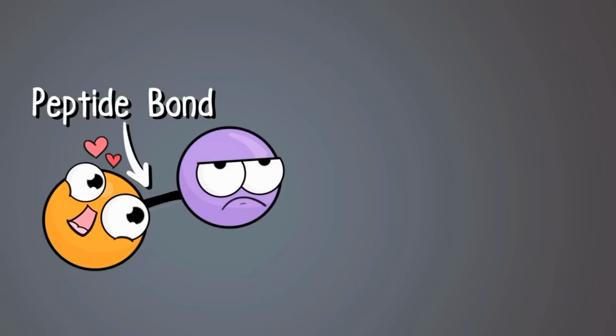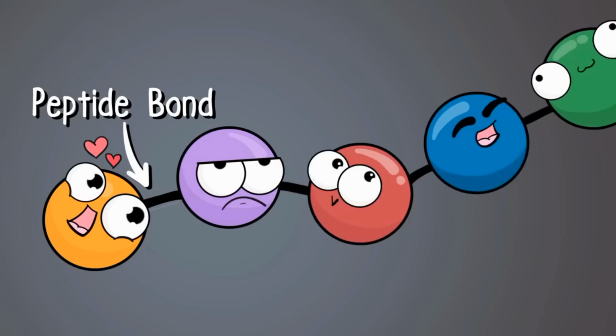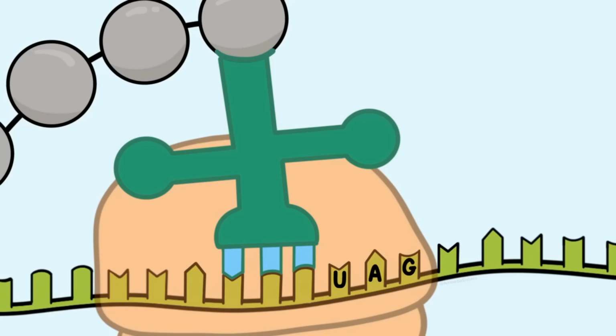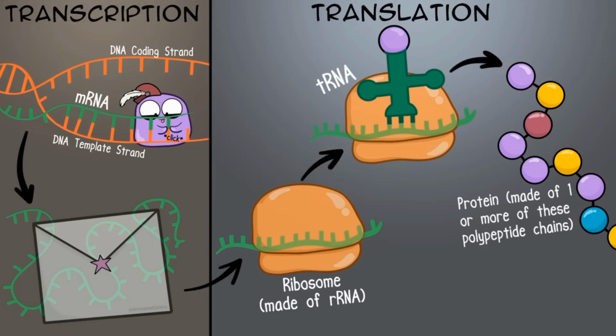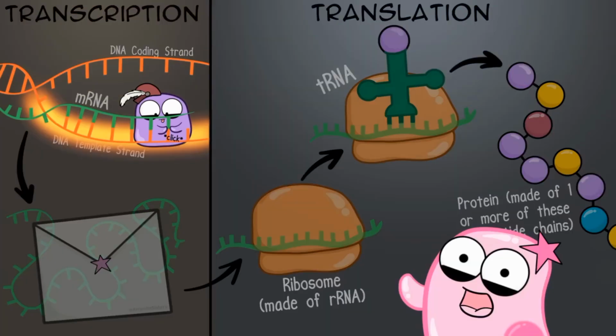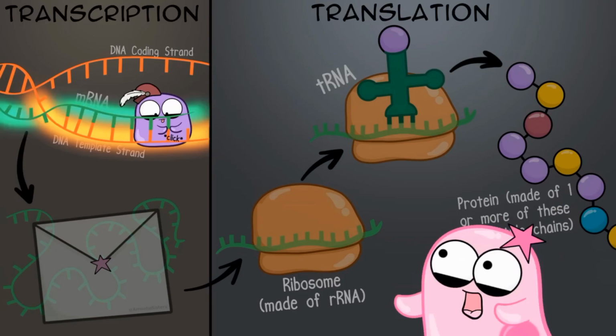These amino acids are held together by a peptide bond, and it will keep on growing. Typically, at the very end of the mRNA, there is a stop codon. Stop codons do not code for an amino acid, but when the ribosome reaches it, it indicates that the protein building is finished. So the result of translation is that you built a chain of amino acids that were brought in certain sequences based on the coding of the mRNA. But remember, that mRNA was complementary to the DNA.